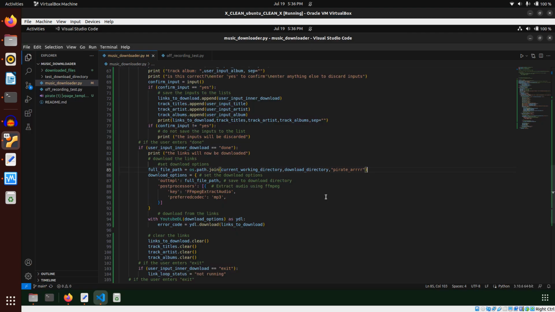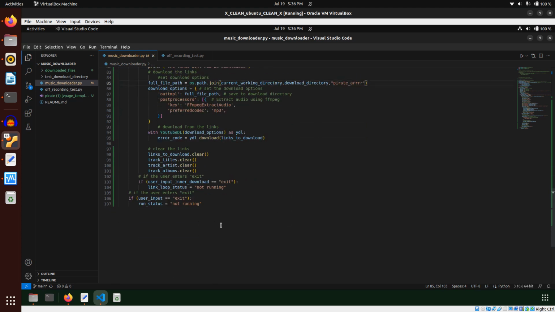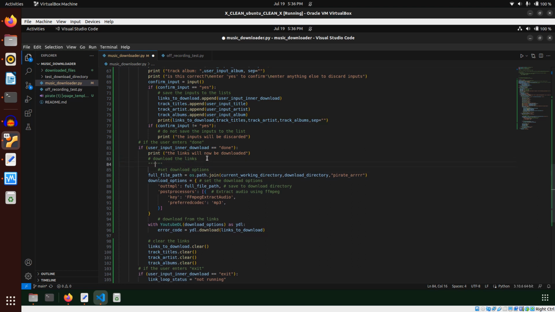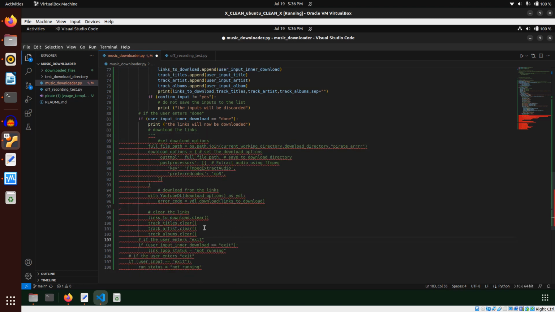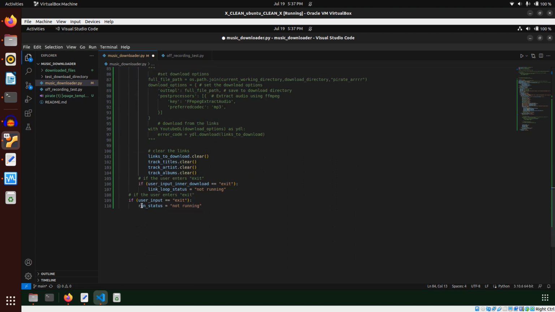Alright. So now that I have this all working, I'm going to put this into a loop and then loop through the list of links. So I am going to comment out this because I will need it in like a second. Now, download the links. I want to loop through everything in this list here and then download it one by one.